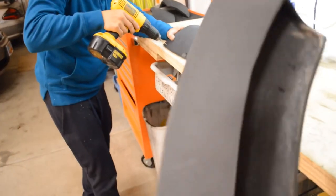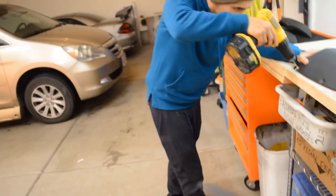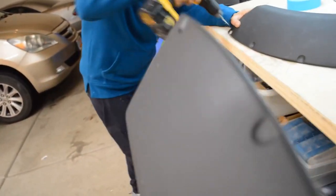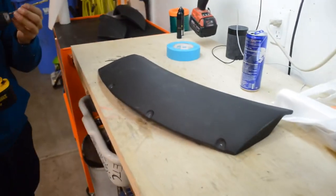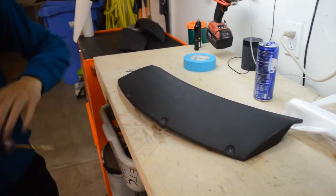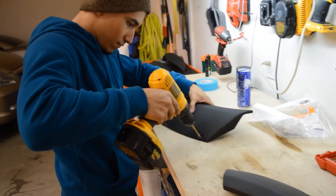They have kind of two layers that you have to go through, whereas the front is just a single layer like this. Just take your time, go slow. Make sure to do the pilot holes first and then do your bigger one. Just start slow, don't rush it, unless you want to crack any of the nice fiberglass that you just paid a bunch of money for.